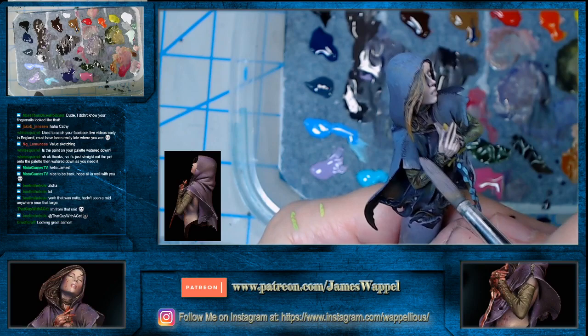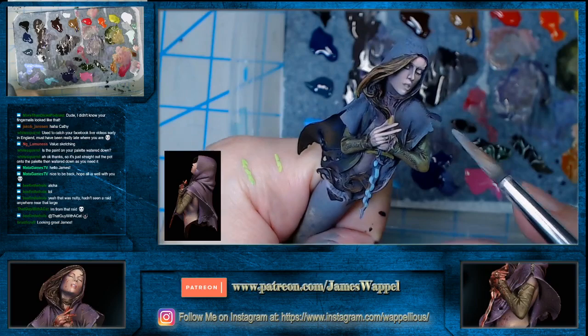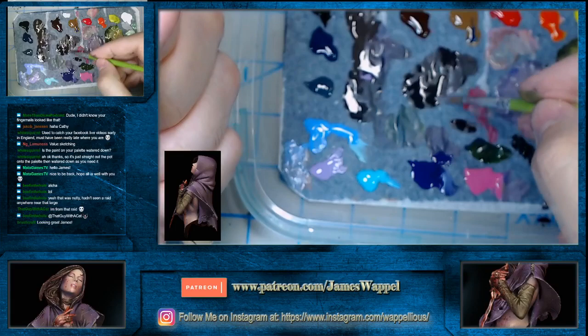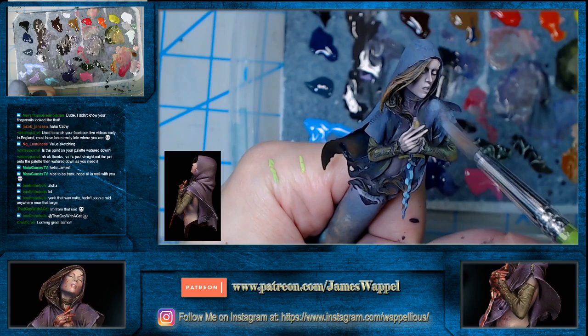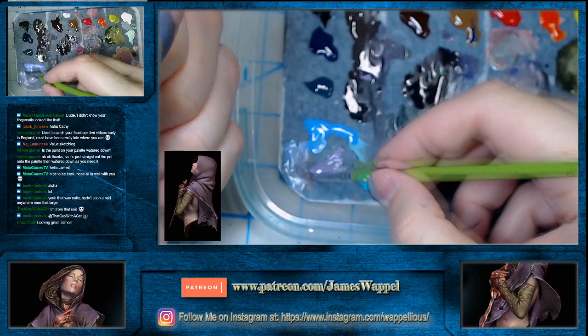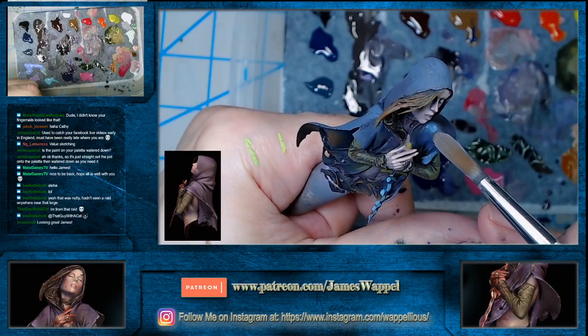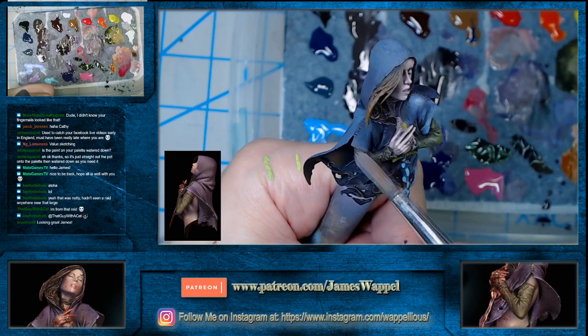Speaking of softer touch, we're doing it again here. Except now I think we're going to grab some of our faded ultramarine and do that, right here on the shoulder. Boom. Look, I've got my previous color just kind of sitting here, which means a little bit of wet blending like you do. Big old brush. Now we've got that whole area wetter, which means, you guessed it, more wet blending. Let's pull this all together here. Almost like we're working with oils. Almost. Not quite.